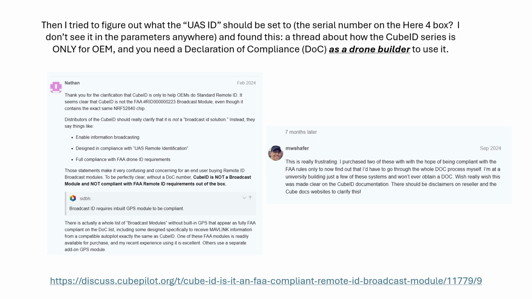And I spent a lot of time on this. I can't say that I fully understood the difference between broadcast modules and standard modules when I started. I think I understand them now. The gist is that manufacturers, when they build it, make what's called a declaration of compliance with the FAA that says that it has been integrated exactly as it is supposed to have been integrated. But for casual builders, you have to use a broadcast unit, basically. There's no middle ground of, I don't just want to stick a battery-operated transponder on my drone, I want it to be fully integrated.